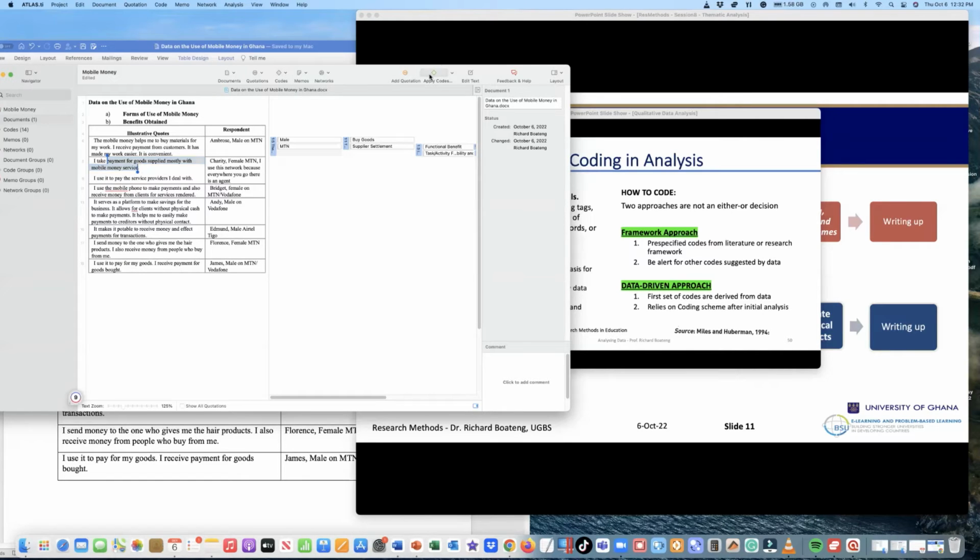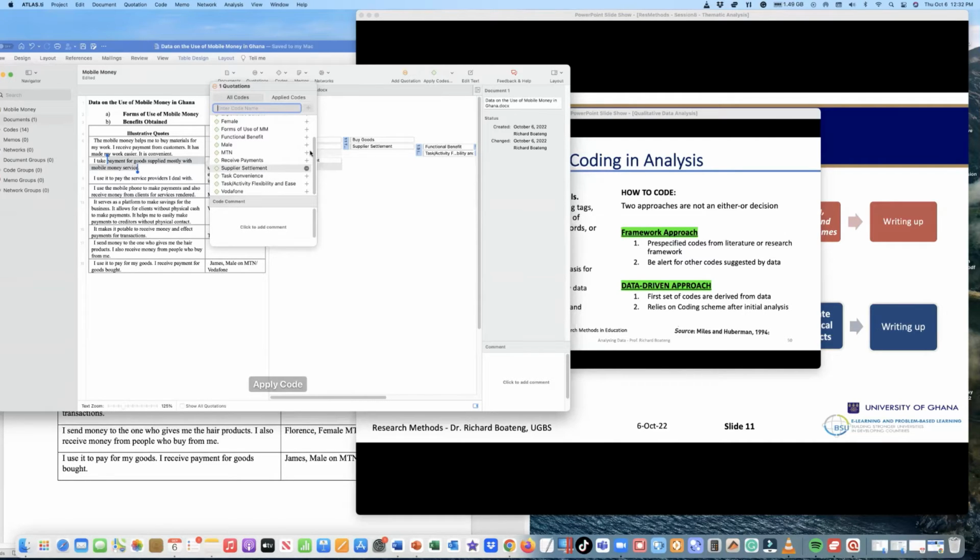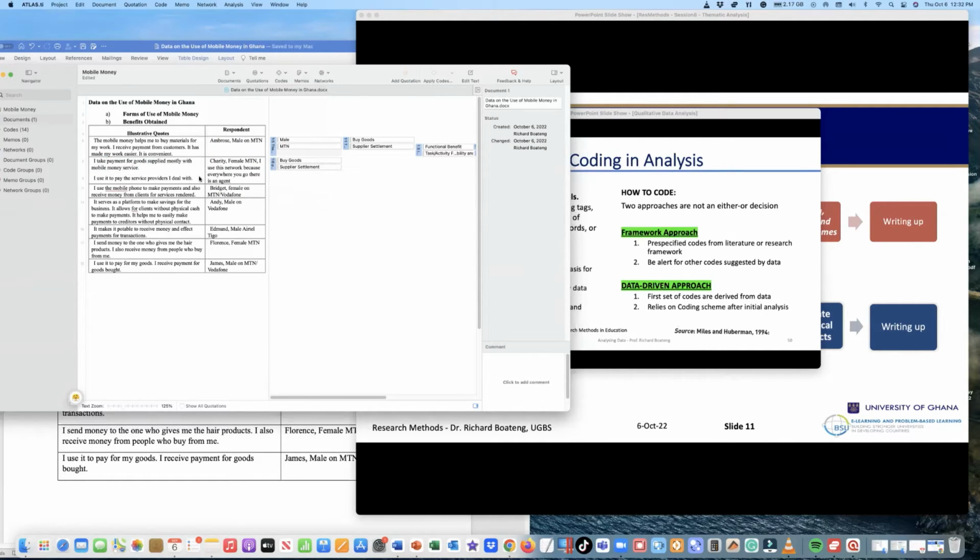So apply codes again. Where are we now? We receive payment. So we can say that this is customer. No, this is for settlement again. I pay for goods. So supplier settlement, and then pay for goods. You are paying for goods is buy goods. Same thing. I use it to pay service providers. Is it not the same as supplier?